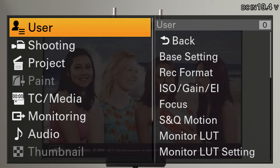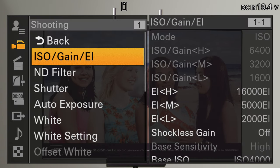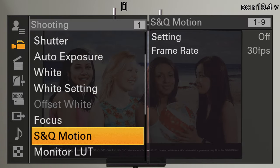Black balance is always something important to perform at least once a day. This function sets the black signal value so nothing looks lifted when you go into post. To perform an auto black balance, we push menu, scroll to shooting. From there, scroll all the way to the bottom to auto black balance.